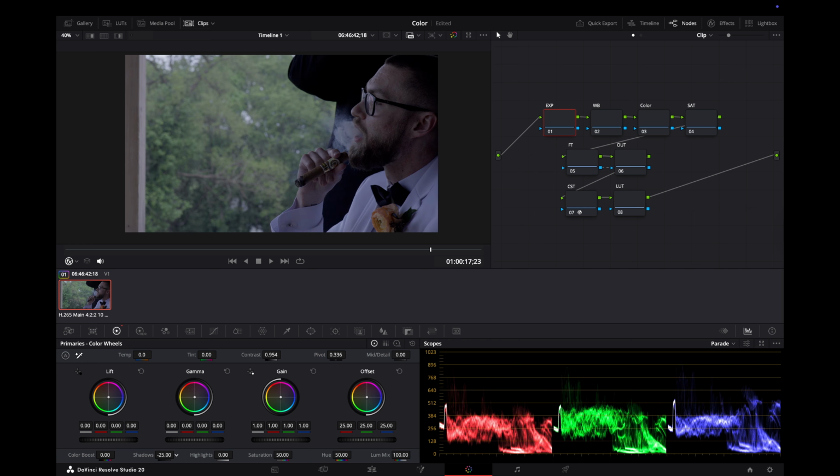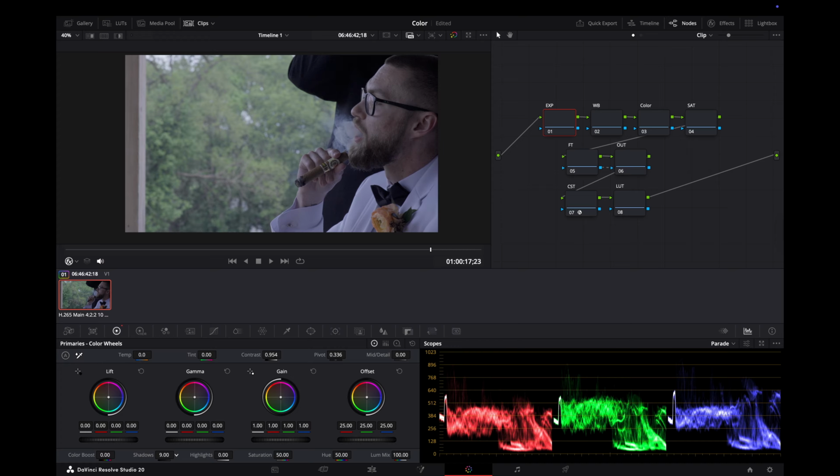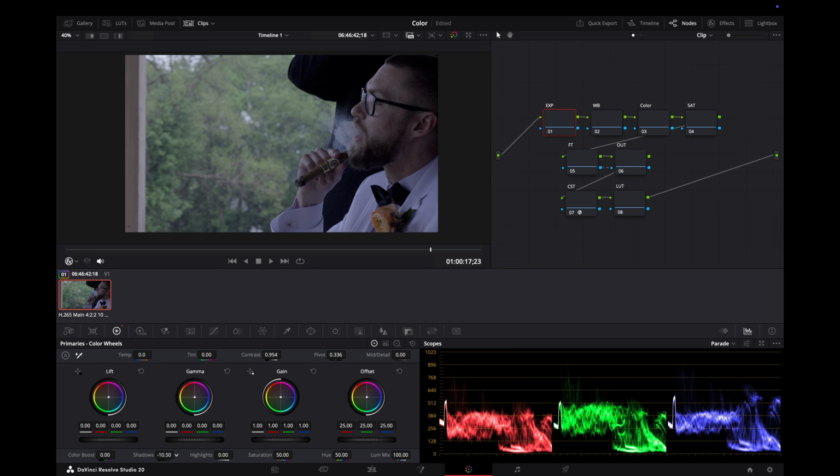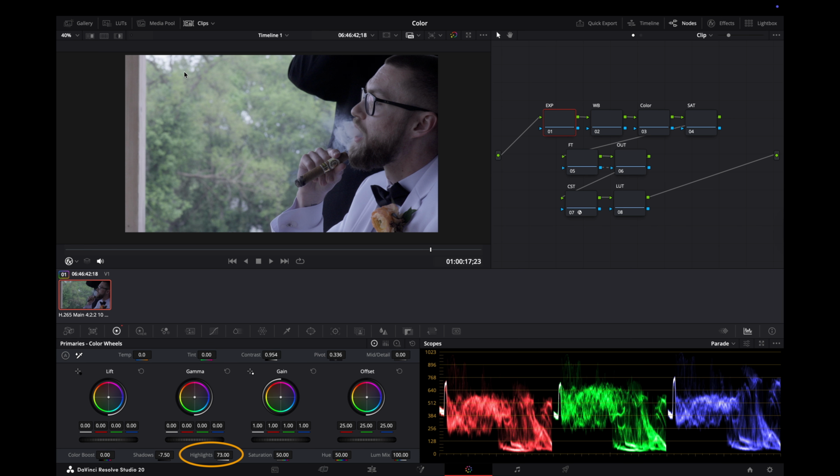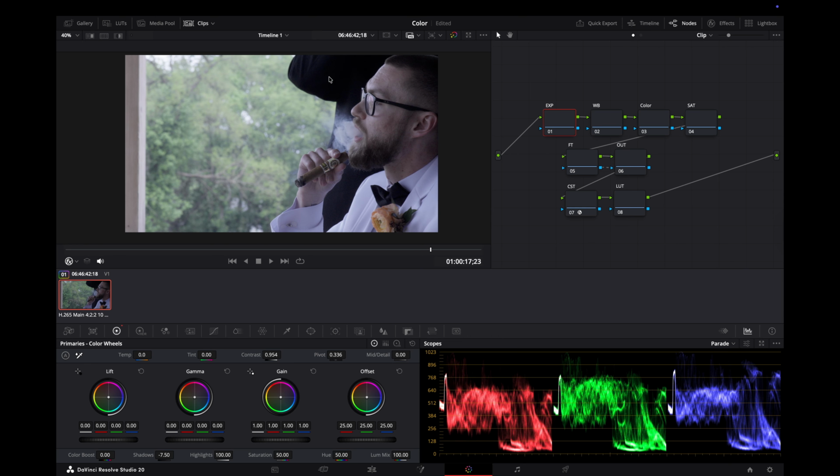I think the -25 is about too dark for me, and I believe that around the 10 mark is about too light. So we'll find the middle around -7. The highlights really adjust the brighter parts of our image, like the sky, his shirt, the smoke, his glasses, this little wall right here. This is what we're adjusting with our highlights. As long as it's not bringing the shadows up too much, as you can see, it's kind of doing that right there.